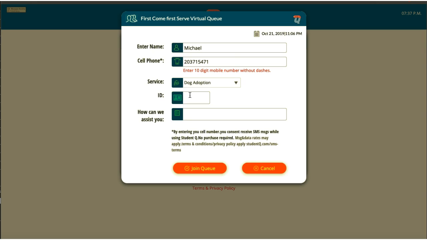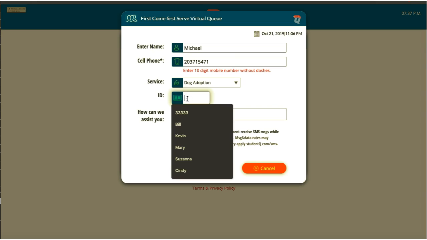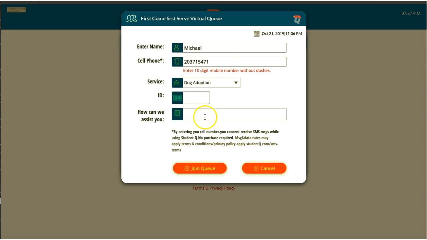So another flexible option you would have is they can come through, and when they find a pet, they can enter that pet's ID number here as well. Can set it up so they can enter two, and when they join the queue, that information will be sent to the matchmakers. So that's another advantage.